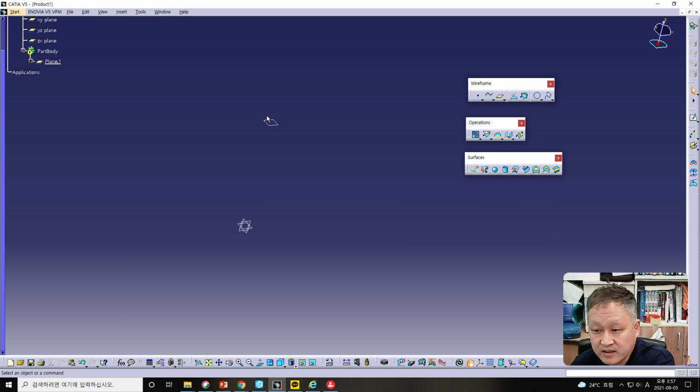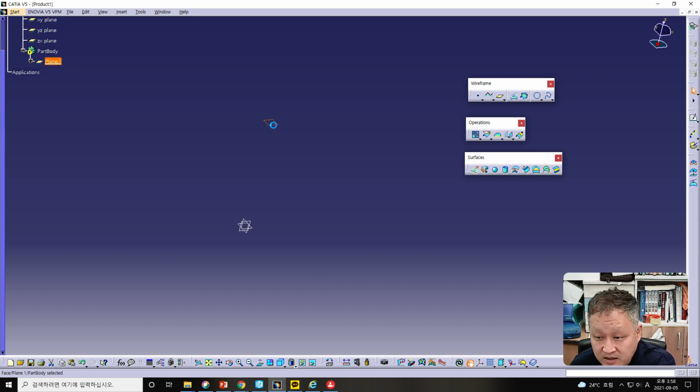Another plane is generated in this shape as shown. It is used to create a new plane parallel to the XY plane at an arbitrary point.